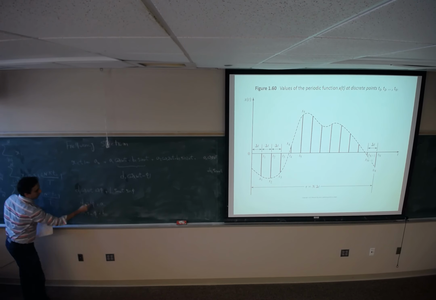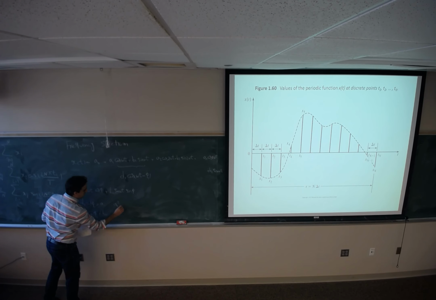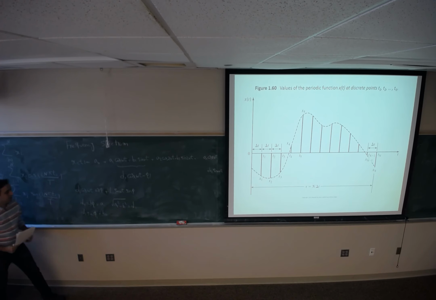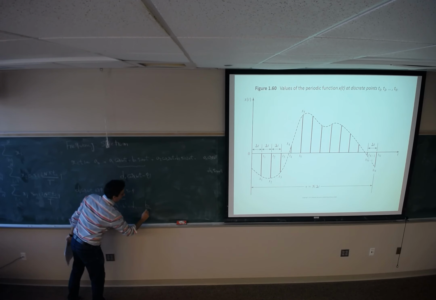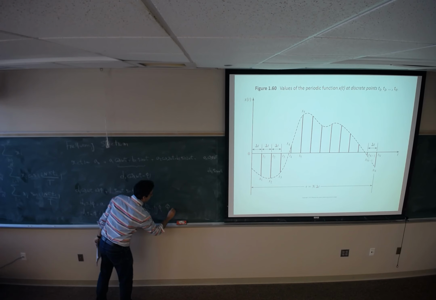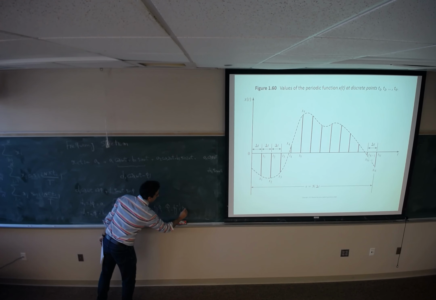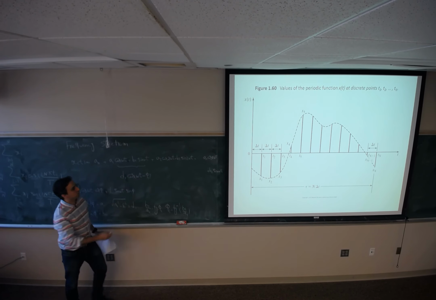If I want to find d1, I can square them. If I square them and add them up, I can get rid of phi, and d1 is going to be the square root of a1 squared plus b1 squared. And if I divide this by this, b1 over a1 will be the tangent of phi1. So phi1 will be the tangent inverse of b1 over a1. So this is how I can find d1, and this is how I can find phi1. So I can replace this with d1 cosine of omega t minus phi1. Same things here.